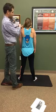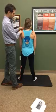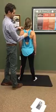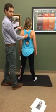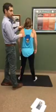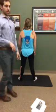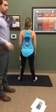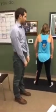Now push them forward. You should feel a stretch between the shoulder blades. Drop them down. And now squeeze them together. When you squeeze together, you should be able to pinch a pencil right there between your shoulder blades. Push up. Good. Hold each one for about 1 to 2 seconds. You don't want to go through it really fast. You're following through like a square or a box.